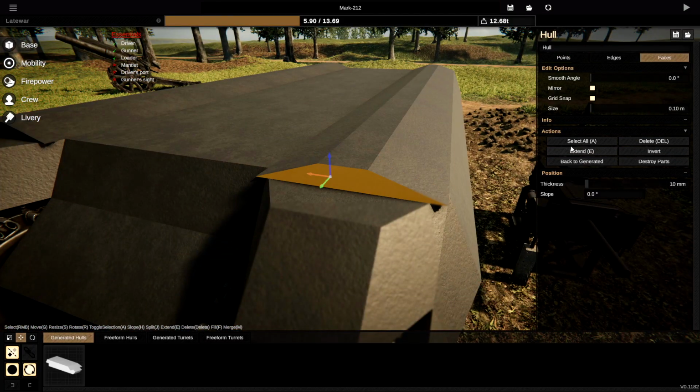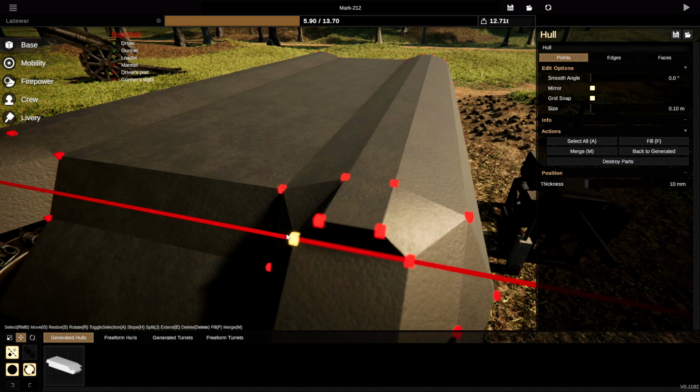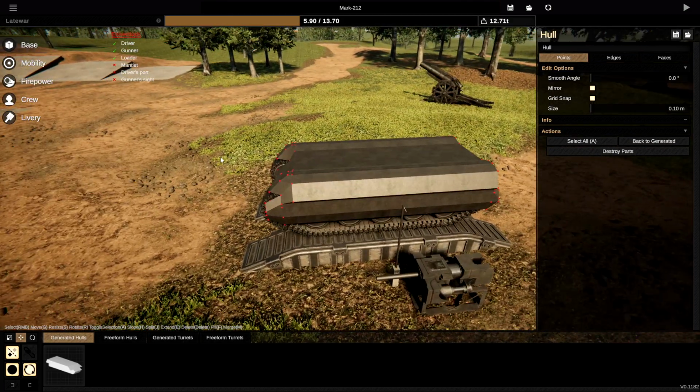All right, cool. We're going to extend this forwards, bring it to the same point as that one. And then obviously we want this to go to the same point. So bring this into there, bring this one into there as well. Send this one and this one backwards. And there we go. Pretty sick indeed. That's very cool.